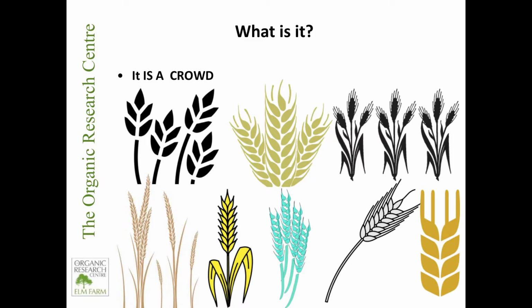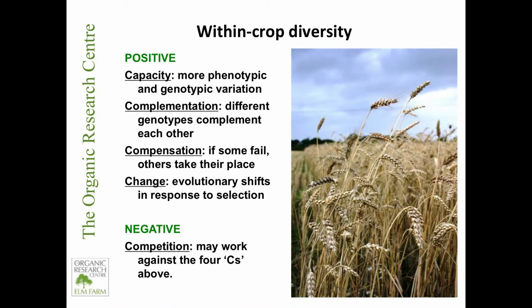And what it does is create an extreme and a large range of biodiversity or diversity within the crop. What we did by crossing them, as we have, is produce a massive amount of diversity. And so what that gives us then is the 5 Cs. So the positive elements within this are about capacity. So there are more phenotypic and genotypic variation within your population, which gives you a great variation within the crop. And in that picture, as you can see, the different phenotypes, whether they've got awns, the different sizes, the heights, and those sort of aspects.